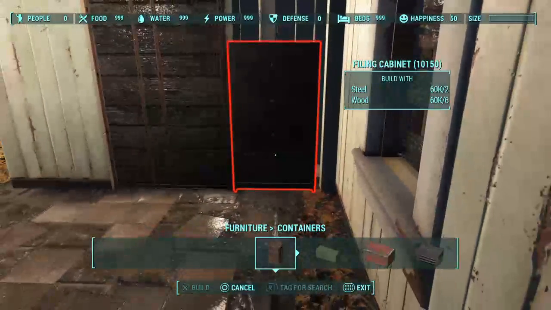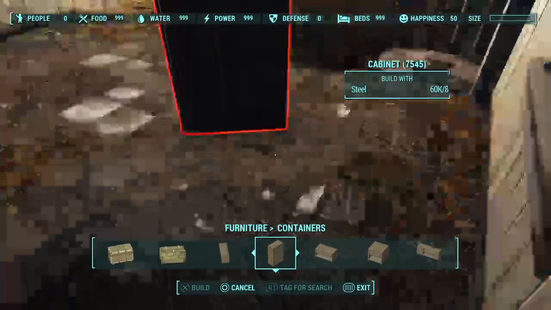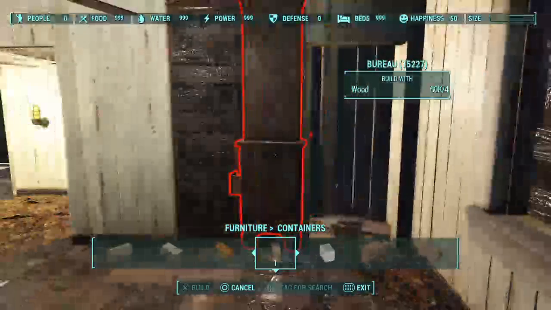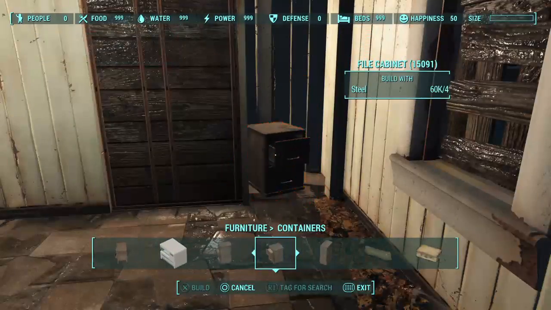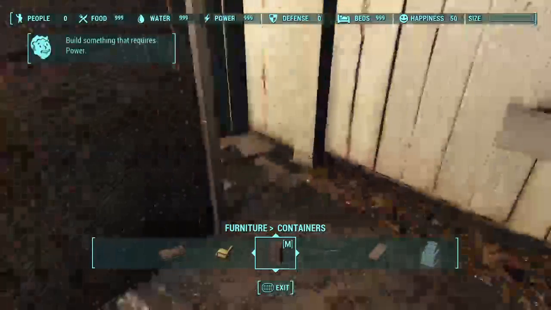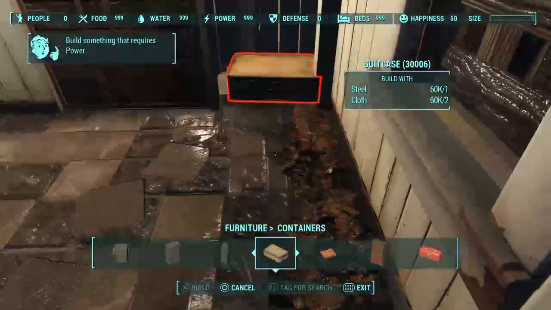I could put something in here. Is there a different dresser that I could choose from? There's a filing cabinet that I could probably put in there. A bureau. What could I put in there that would look good? Duffel bags. Can I actually stack suitcases on each other?